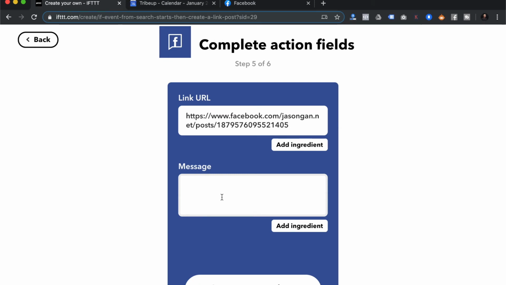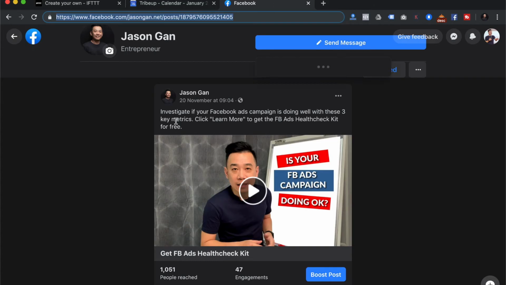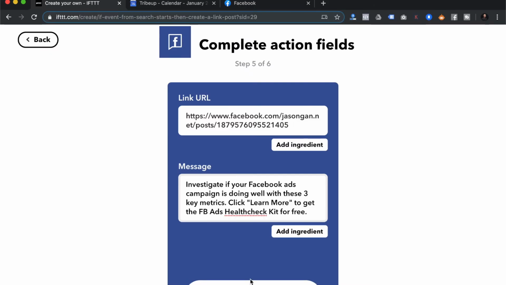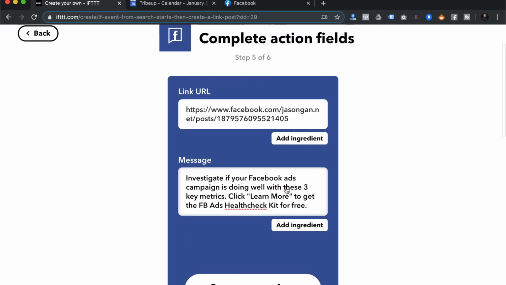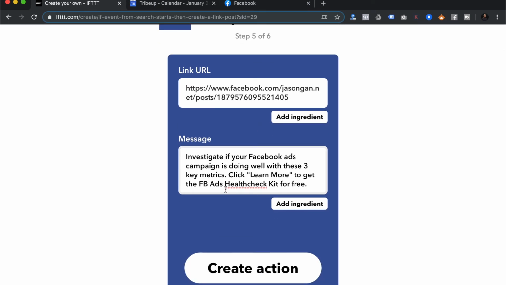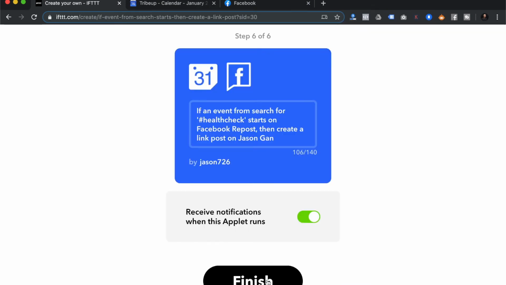So what we should probably do is I can use back the same thing. Now, put it back here. So create action. It's very straightforward, meaning that when a health check hashtag happens, it will post this link again to your Facebook page together with this message. So after that, this is your health check. This is actually your trigger.